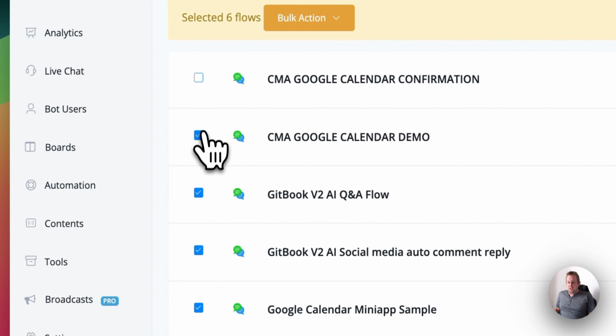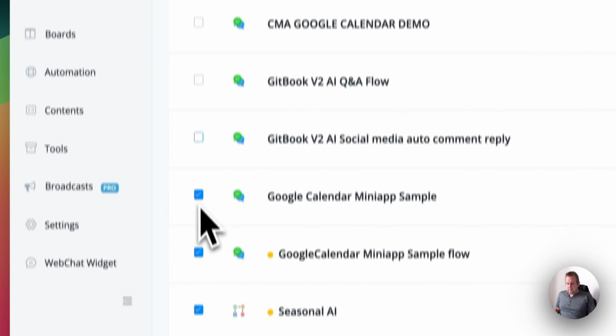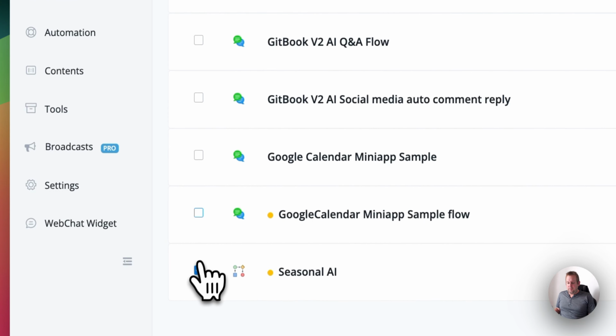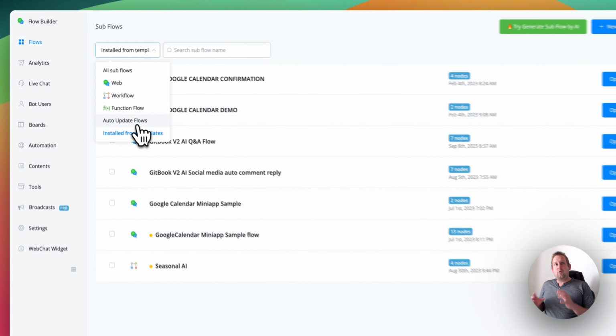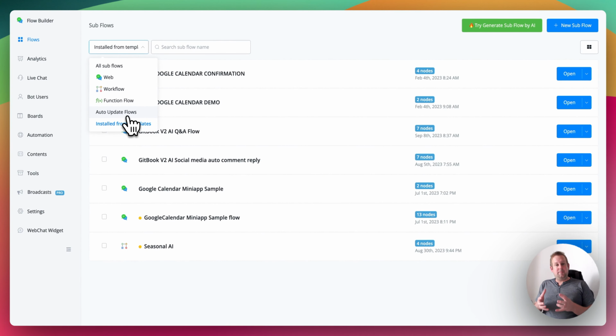Another option is if I just back out here and go back towards the main overview. You can also filter by auto update flow. So auto update flows means there's also a template, but it also has an auto update feature, right? Some users wanted to also disable the auto update on specific flows. So some flows they want to get automatic updates from, and other flows that they already customized, they want to turn it off. You can also filter based on these auto update flows.